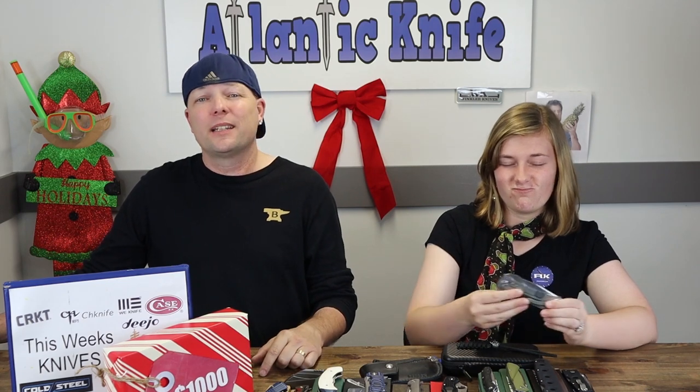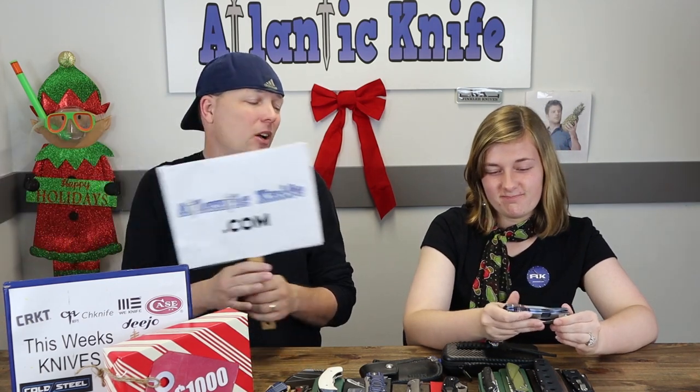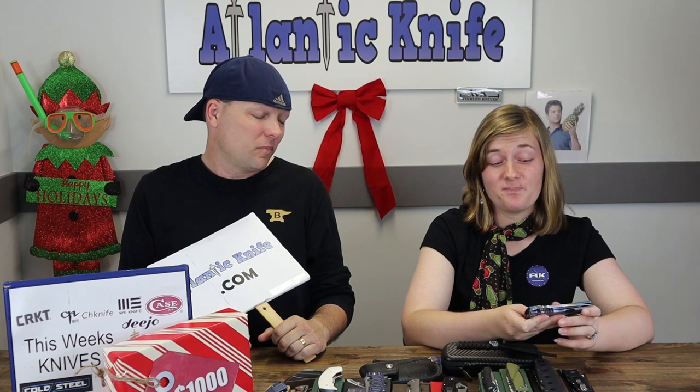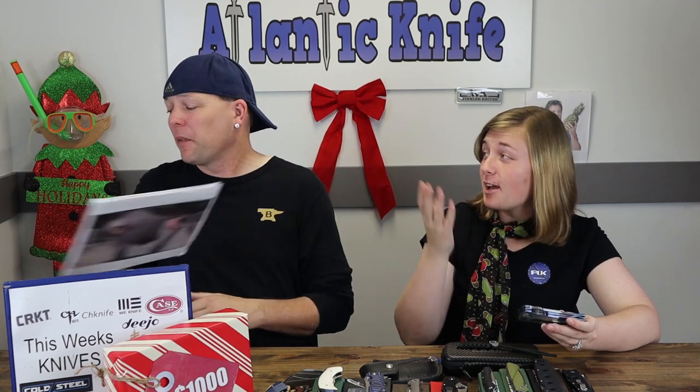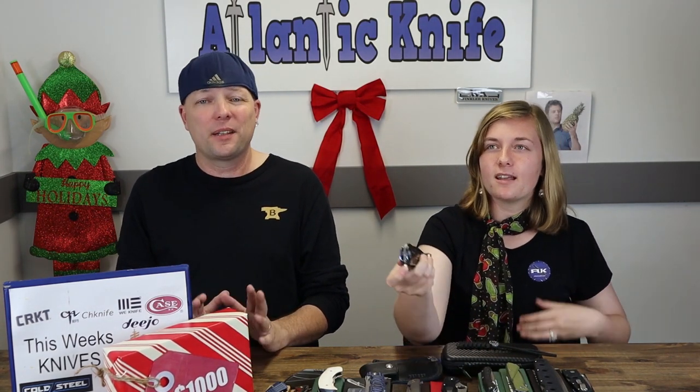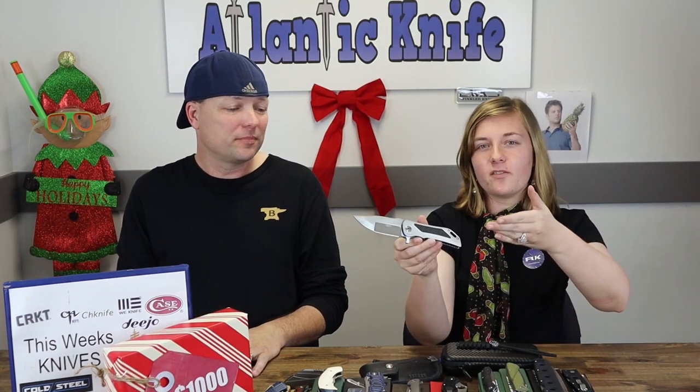The beauty of this custom frame lock, made in the USA, $1,095 at AtlanticKnife.com. Now, I'm going to tell you what, that's marked down. It's marked down? Yes. Wow. A chunk of money off. I can't remember what the retail is. The retail is probably in the 14. We were supposed to be in the 11, it's something. You know what, 1,095. Look at this. Knife of my dreams.